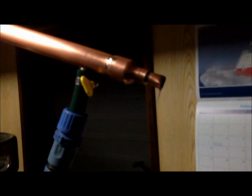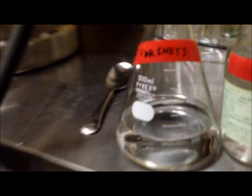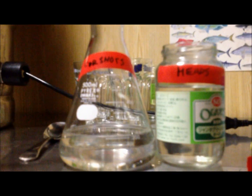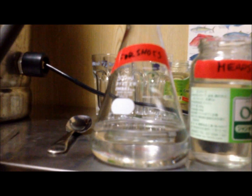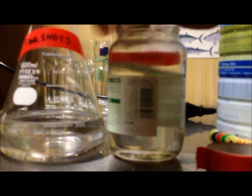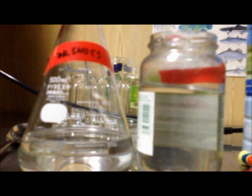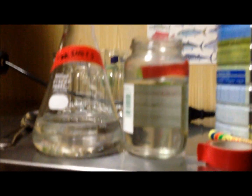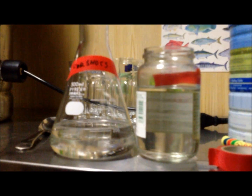There's a lot of setting up, and you can see my foreshots and heads here again. Okay, so I've got 205 mils, 210 mils of foreshots, and where's the back? I've probably got 300 mils of heads. Maybe a little bit excessive, but I think that's a good cut. I think that's worth doing, just to get the quality spirit out of it.